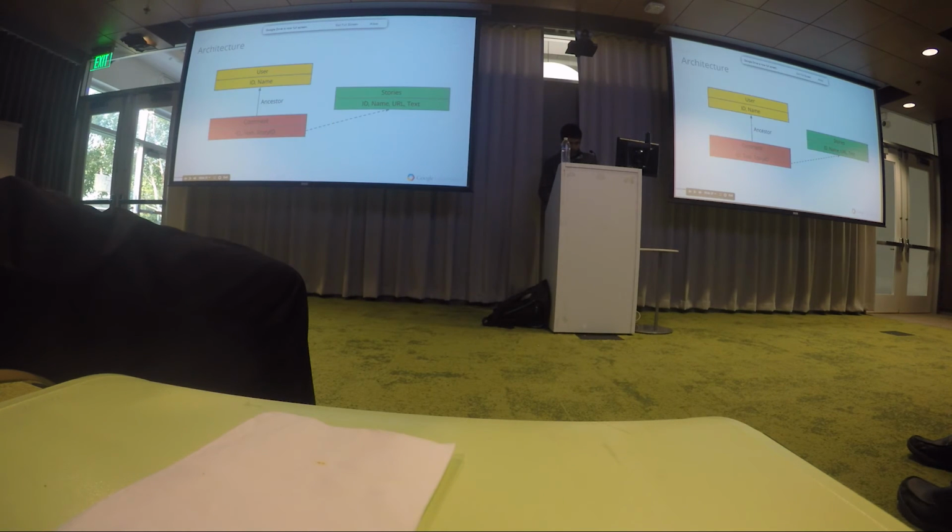Cool. Okay, and this is kind of the architecture for what we're going to do here. We have users, right, and they have an ID, which is like their email, and the name. We have stories, which have a name, a URL, and some text. And then we have comments, which have a text and a story ID. So the question here is, why did we make the story the ancestor of the comments? Wouldn't that make sense? Like, the comments that belong to a story belong to that story?